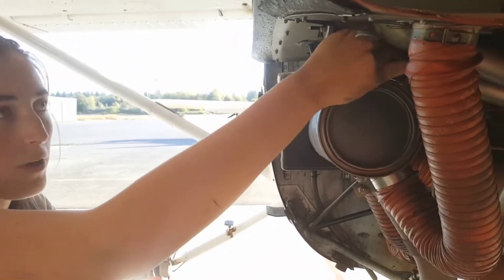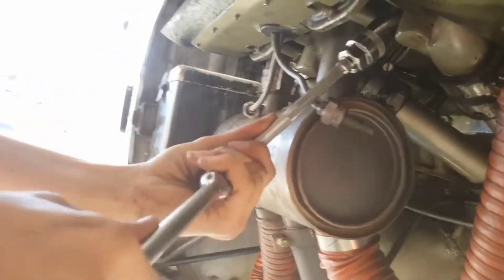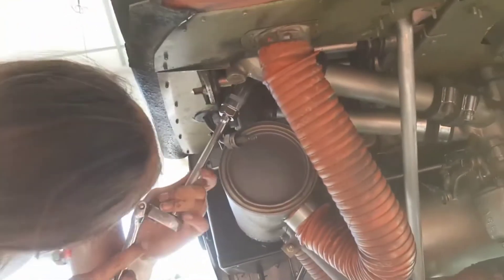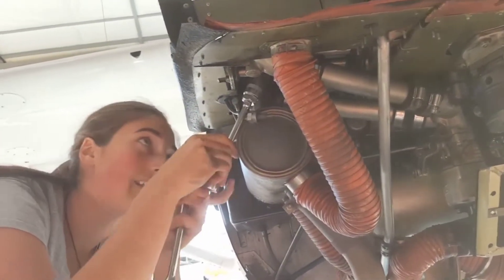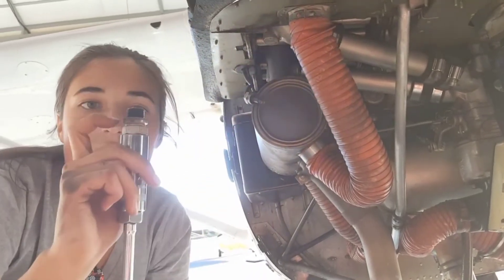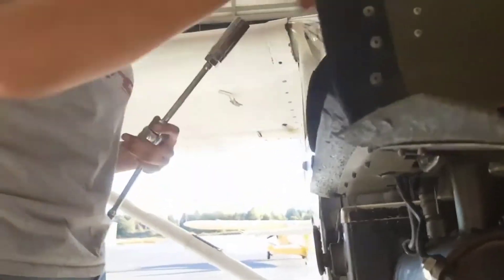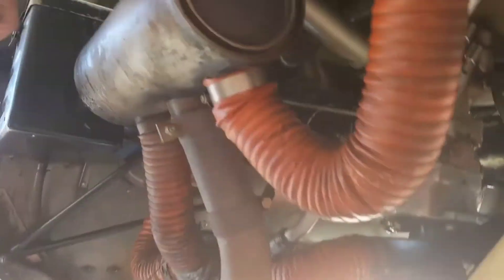When I pull this out, I'm going to be careful — the spark plug could come out immediately. We're going to take advantage of the long socket to bring out the spark plug together with it. We're also maintaining that washer. I'm making a note to myself that per cylinder, the lower spark plug is oriented towards the tail end of the airplane, so I can track which plugs came from where.